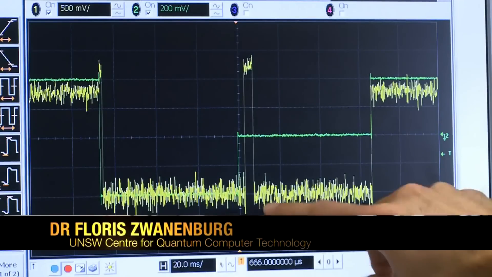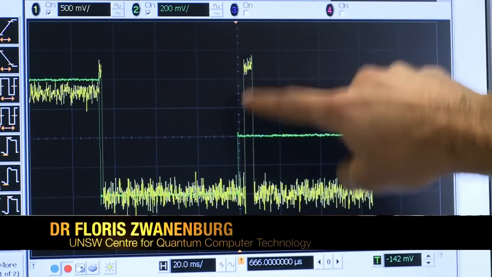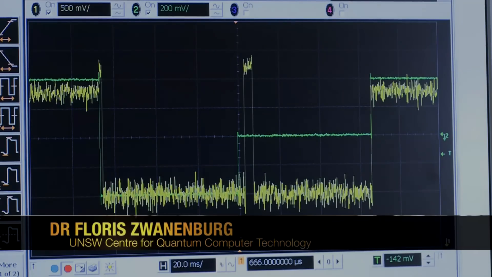So what we see here is first a spin-up electron tunneling in, and then after that a spin-down electron tunneling back out again. To me, as a physicist, this is actually the most amazing thing that I've done in my scientific career, to be able to observe something that I would never be able to see with the bare eye, and so we get visible with these extremely sensitive measurements to look at one single electron spin instead of things that you can touch with your bare hands.